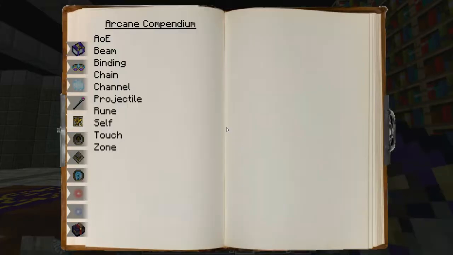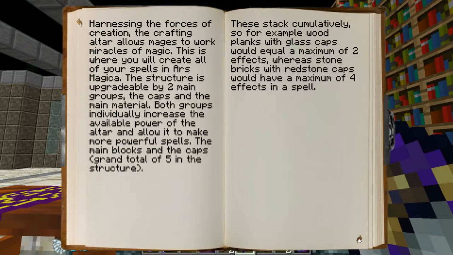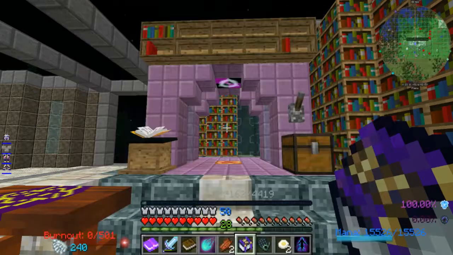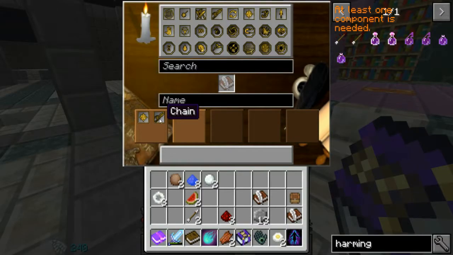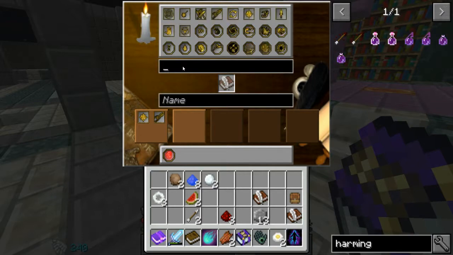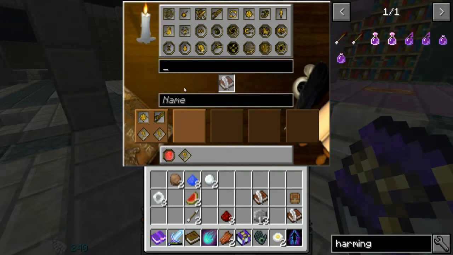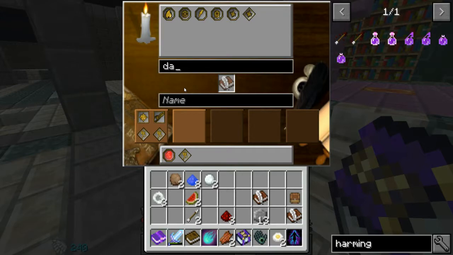Now, just for a sanity check, we've got our structures, not gateway, sorry, wrong button. Crafting altar, we've got 10 here and 4 here, so that's 14 different spell effects that I can put on a thing. So we're probably going to use a lot of that. We want Mana Blast. We want Rune Procs. Actually, I'm going to throw that here, just to not take up this space. I think I'm only going to have the one shape. It's going to be kill everything. So I'll throw another Rune Proc here. And what else do we want to put on here? We want damage. So let's throw 3 of these. 2, 3.